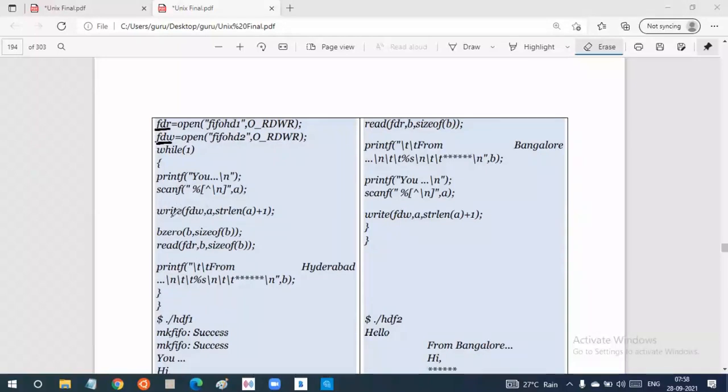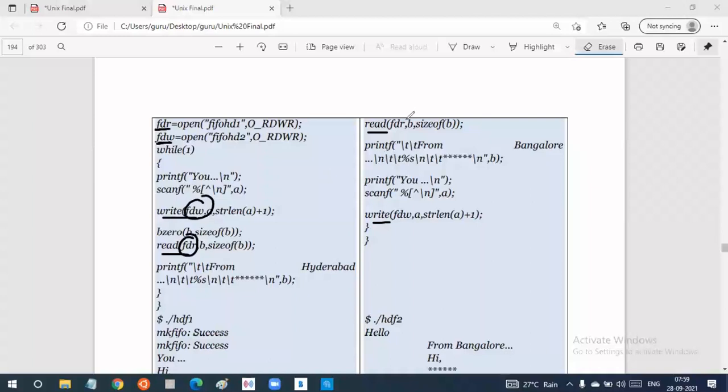Observe the left hand side process: first it is writing into FDW, then reading from FDR.